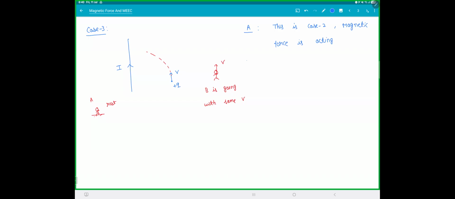So when you ask B, B will say, initially my relative velocity is zero. At least the starting point may be relative is zero. So I think the charged particle is at rest. So technically, this is case one. So there should be no magnetic force. But I still see this particle is bending. And people are clueless, like what the hell is happening now? Like in this frame, why are you not able to explain? You can't even use pseudo force or anything. There should be no magnetic force. Right. And the only other force we know which will act on charges is the electric field.